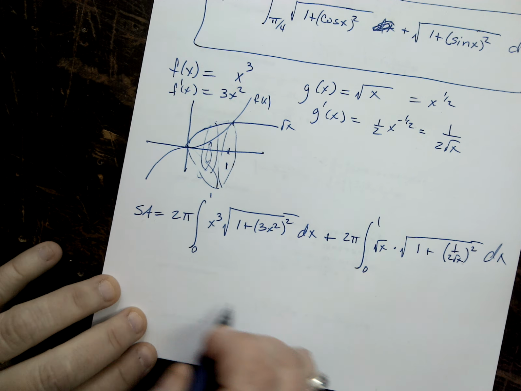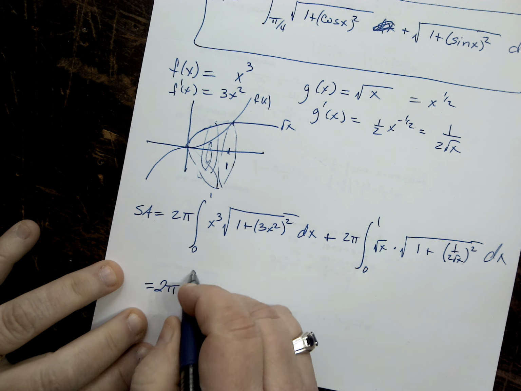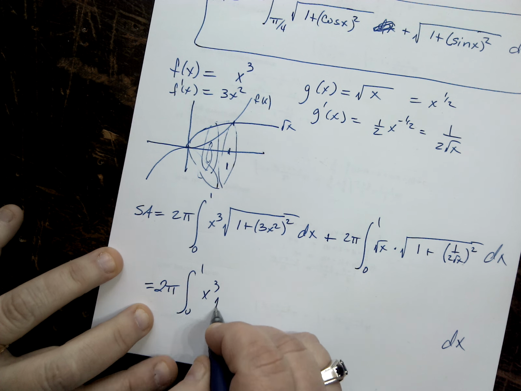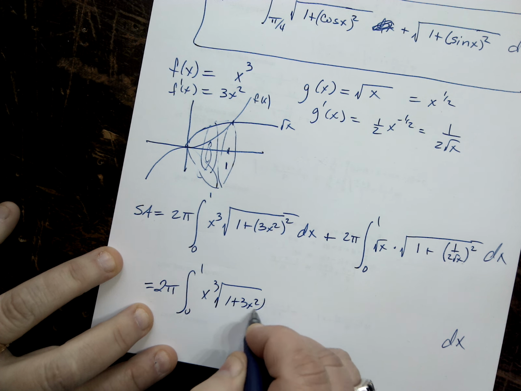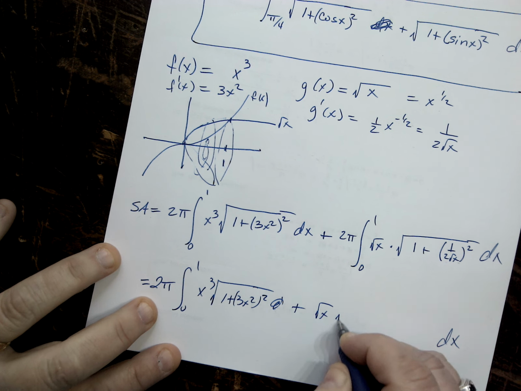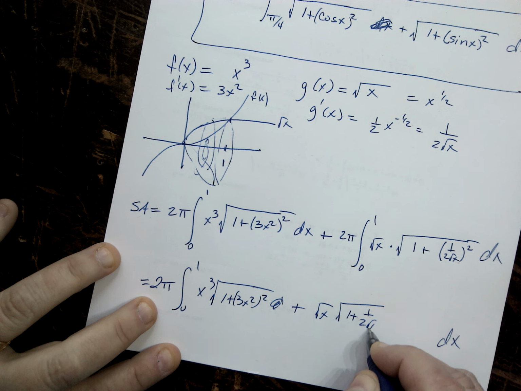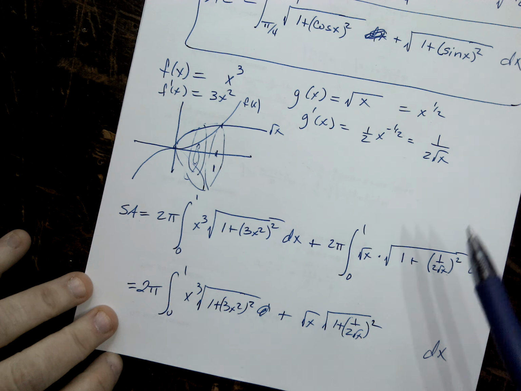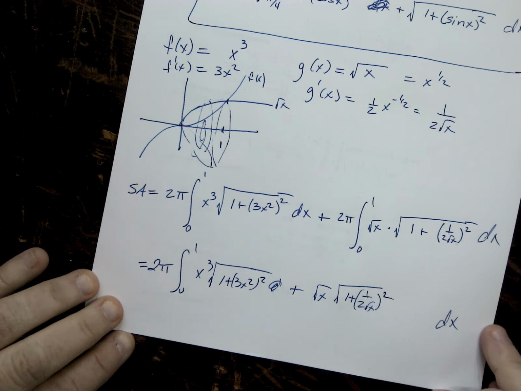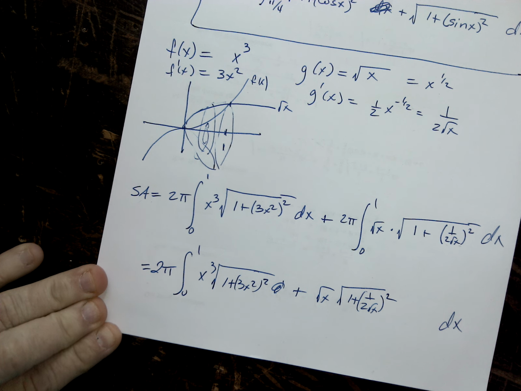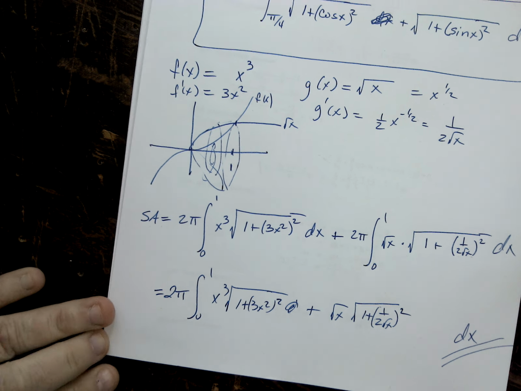And I could have written this as one big honking integral. I could have said 2 pi integral from 0 to 1 dx. Either way's fine. So this is how you use the arc length and the surface area. I will not, on the test, make you do these integrals because they tend to be kind of gross. But if you can set them up, that's the first step. So that's how you do arc length and surface area.